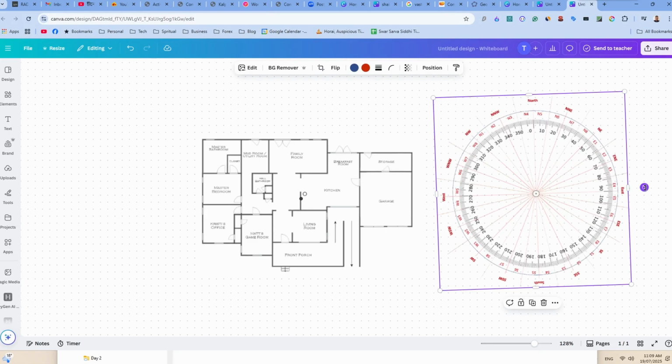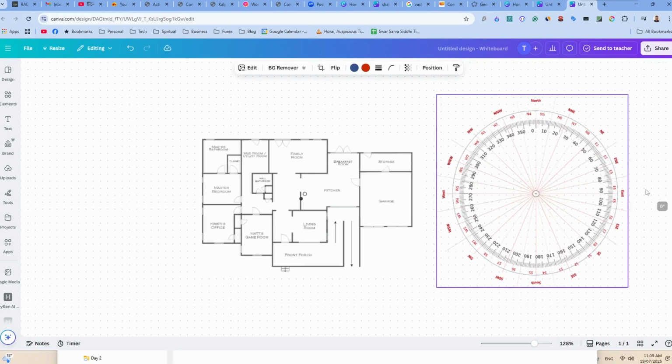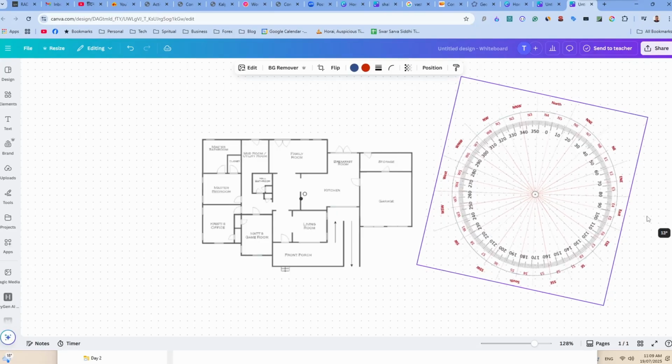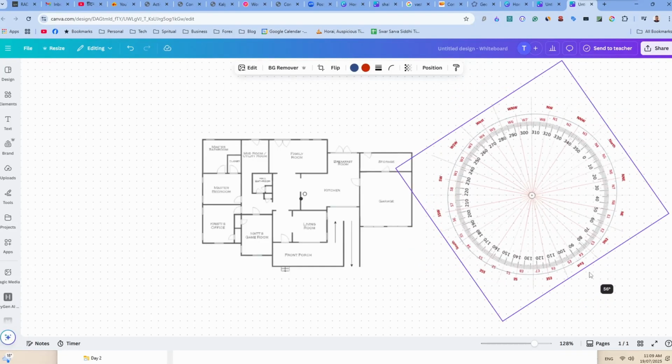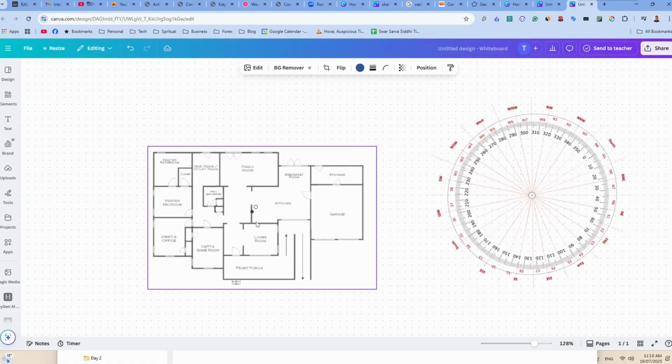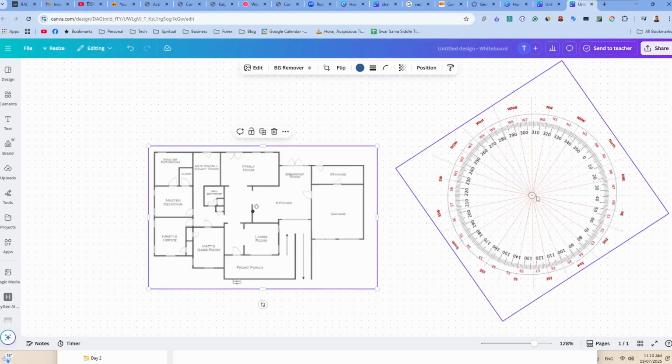So we will take 56 degrees here. So let's rotate it. Yes. And as per our home layout, we know the center point is here, the black dot, not the white one.